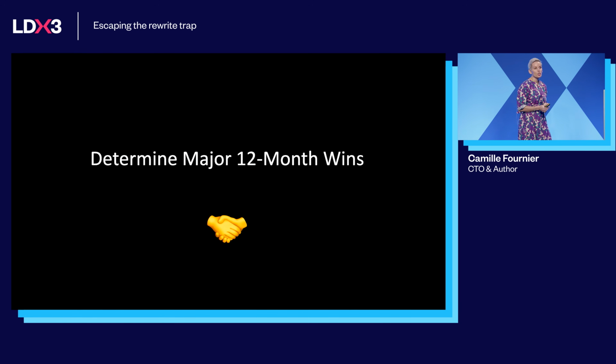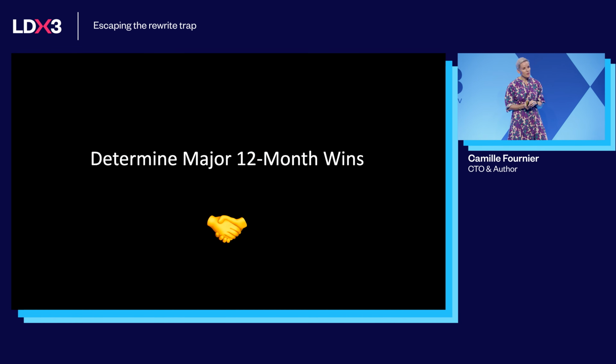Finally, you're going to want to determine your major 12-month wins. I say 12-month wins because if you go away and try to do a re-architecture and you can't deliver anything of business value within 12 months, people are going to start to wonder why they are investing so much money and time and energy into this thing that hasn't shown any value, right? It is simply a risk that the project will get defunded if you can't deliver value more quickly.